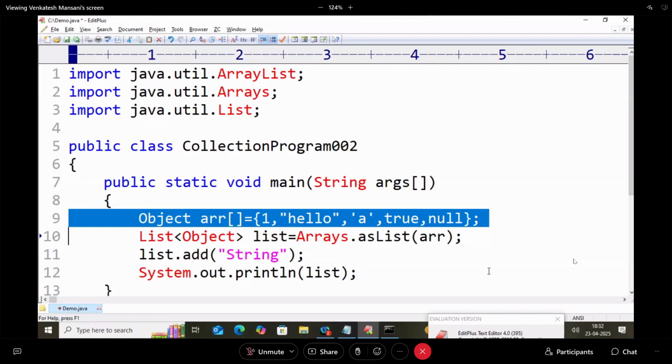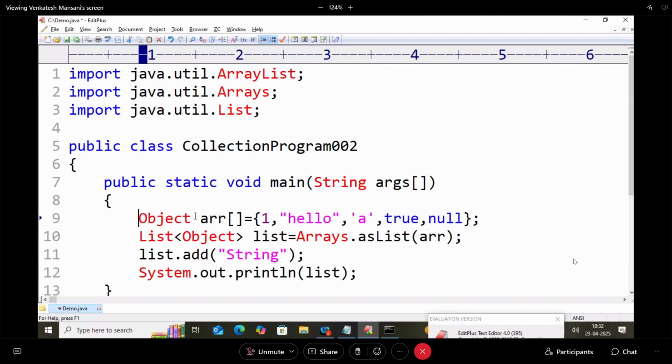This one is only invalid if you give it, how will the answer be? Is it an integer array or float array, character array? What is the array? Object array. Object means whatever you want, you can store, no? Object is the superclass for all classes, no? It is an object array. Object array means heterogeneous, not homogeneous.